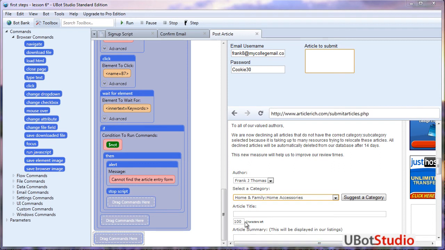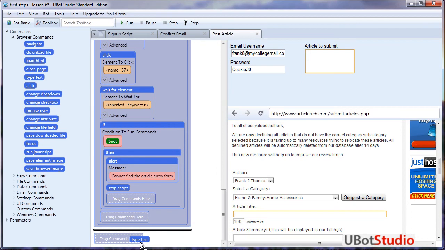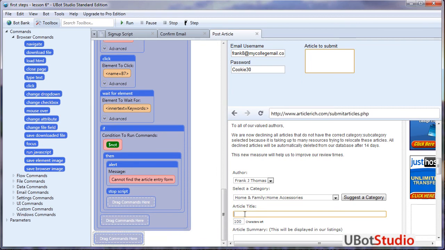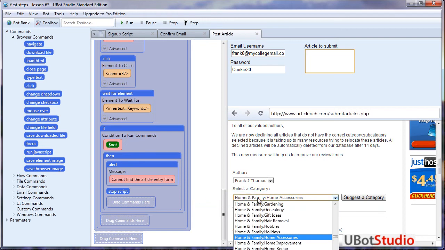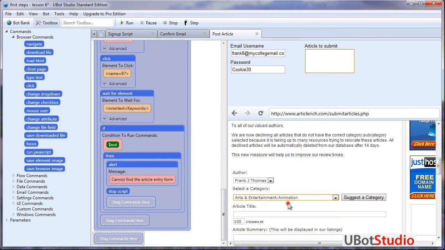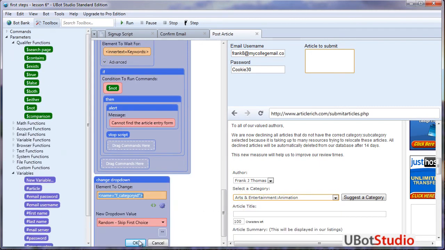Okay, so when I was about to do the next section here, I did encounter a bit of an issue. When I tried to drag this across, it wasn't actually picking up the box. Now sometimes that does happen. Sometimes the page takes a long time to finish loading. That's fine. I want to change this to home accessories. I'm going to change it back to the default here. What I can do is I can drag this and drop this.